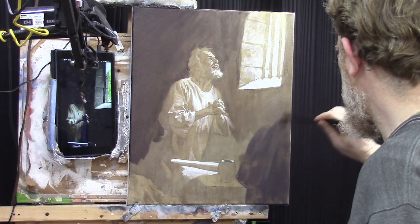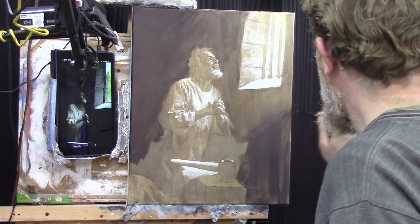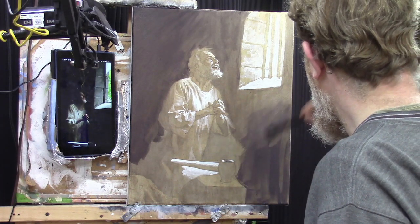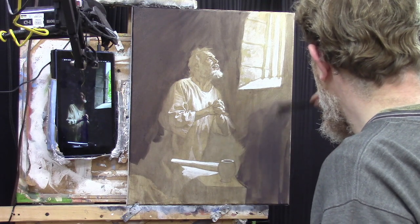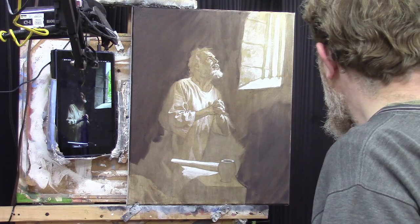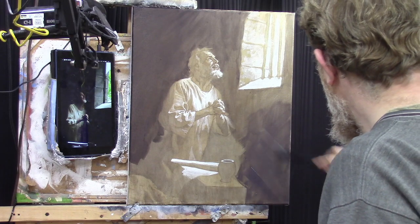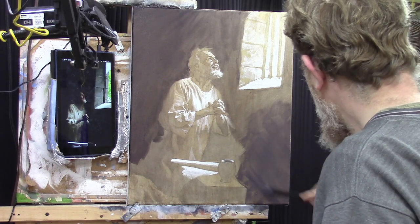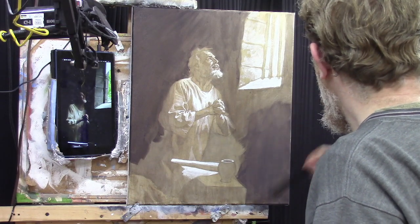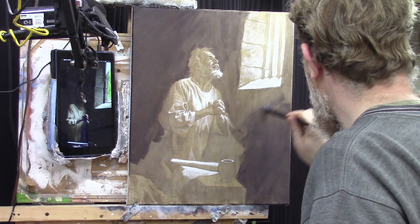Now let's blend this in. See if we can bridge the gap, get these two areas kind of blended together. We do some diagonal brush strokes and smooth this out. And go back the other way. That's how you get it smoothed out. Then vertical again. And then less brush pressure, really smooth it out.